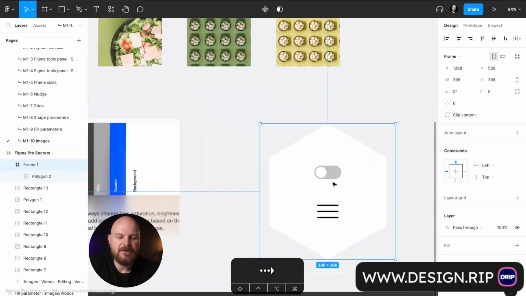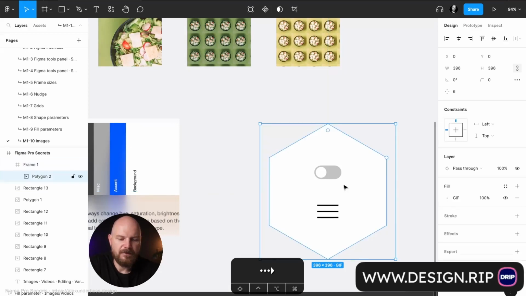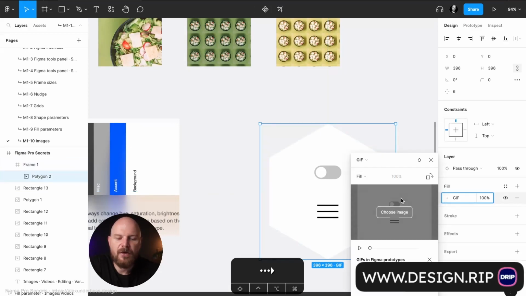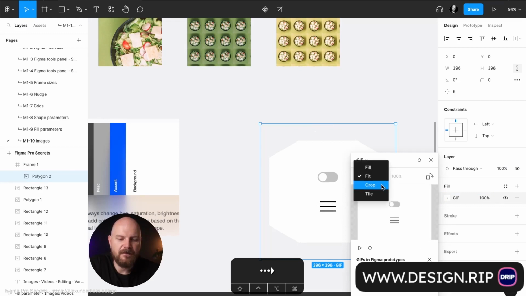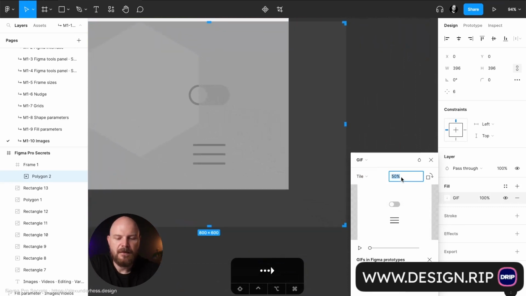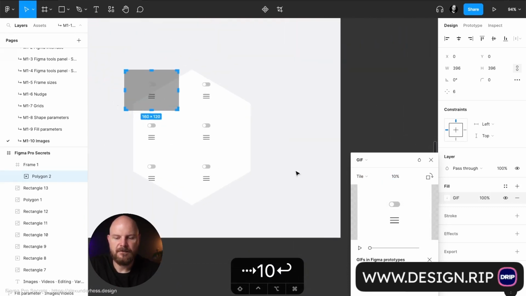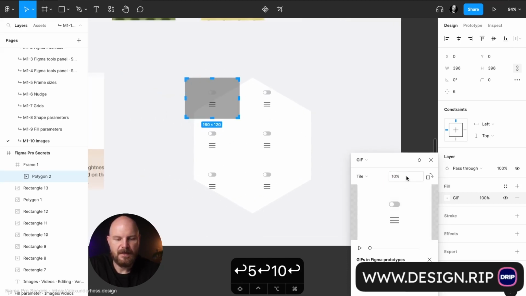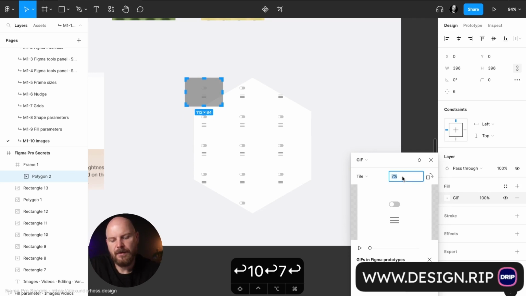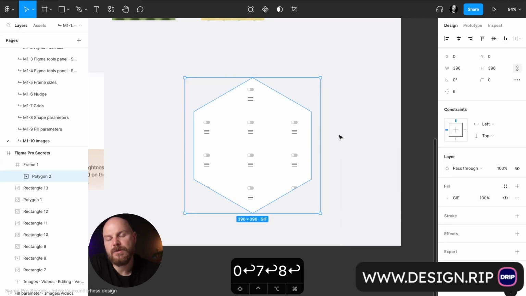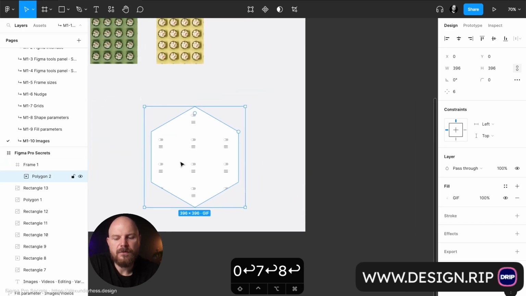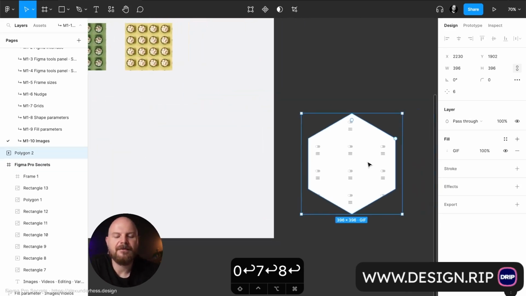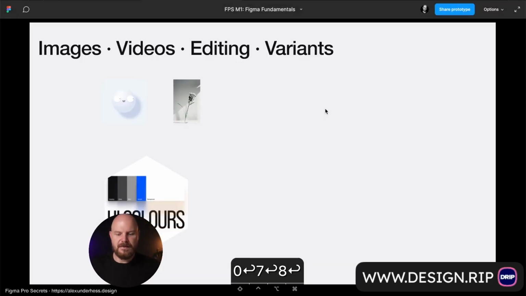What else I want to show you? In addition to that, when we go and talk about this fill for video, you can also set fit, you can set crop, similar to images, and you can set tile. And let's set it like 10% or 5%. Have lots of these different elements. This is really cool when you're creating graphic design presentations, or even when you're presenting your UIs. You can put lots of elements, repetition. Remember about the law of repetition. Lots of elements that will be completely the same.